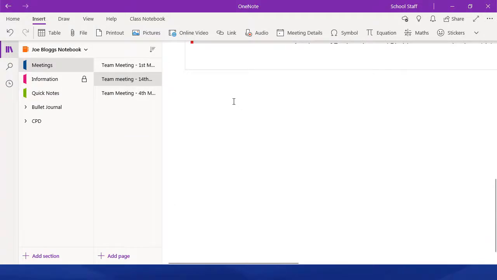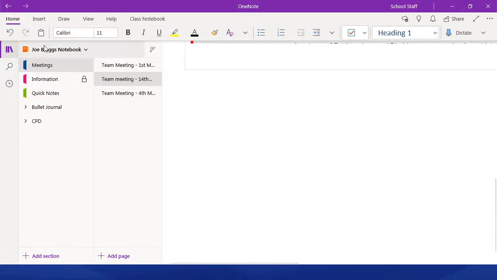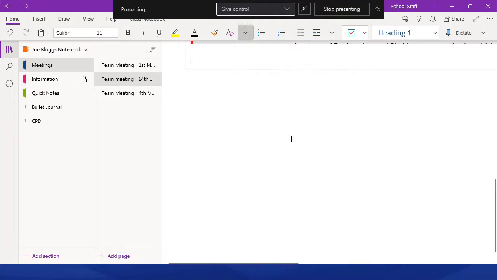Other things we can do. As you can see, on the Home tab you'll get your basic fonts, sizes, bolds, italics, underlines, those sort of things. When you've got this stripped down interface, you'll see these little down arrows. It just gives you extra options, because there's not enough room on the page to see them all.